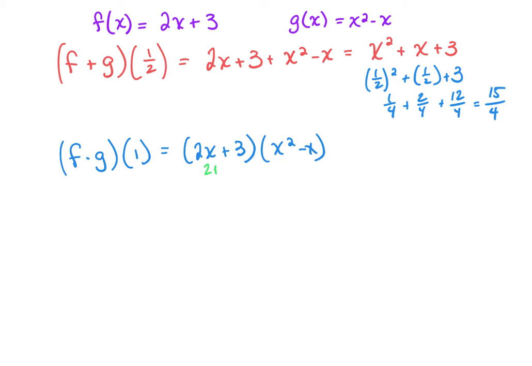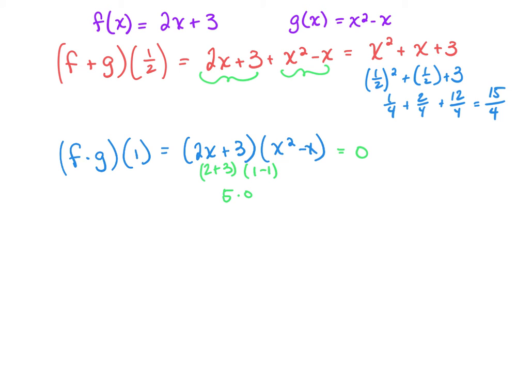So 2 plus 3 there. 1 minus 1 there. I have 5 times 0. 0. I mean, you can foil and plug in a 1, you're going to get 0. Okay? Does that make sense? So unless they ask for the new function and also evaluate, you can evaluate at any point. Like I could have plugged in a 1/2 here and add it to the 1/2 there if I wanted to. Doesn't matter.